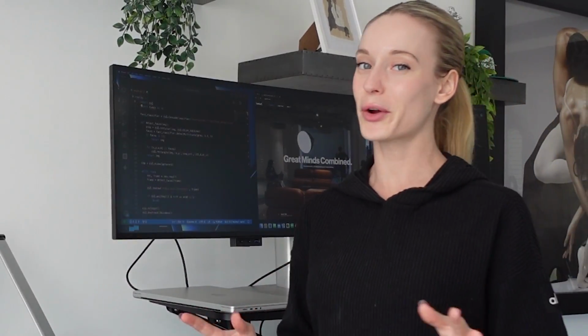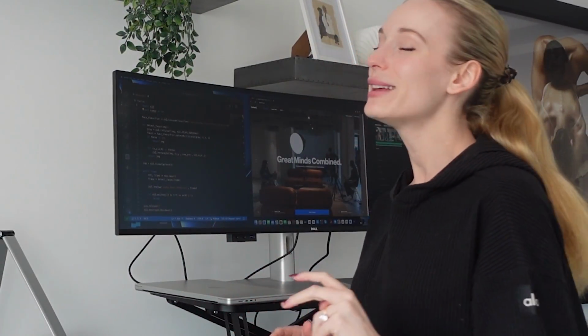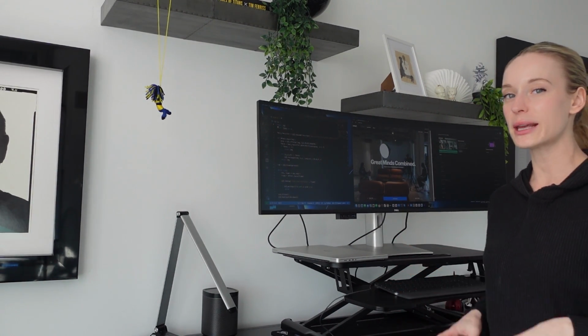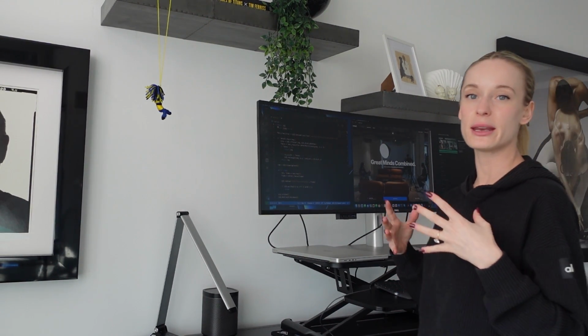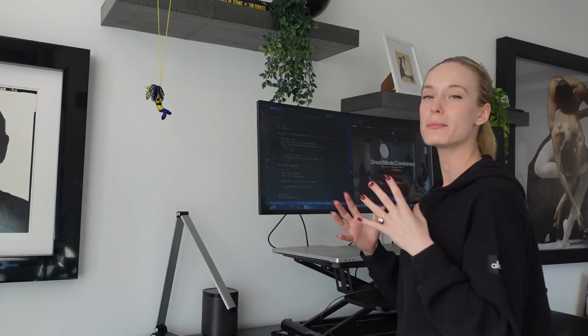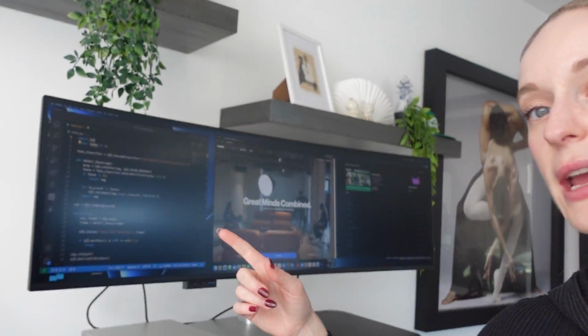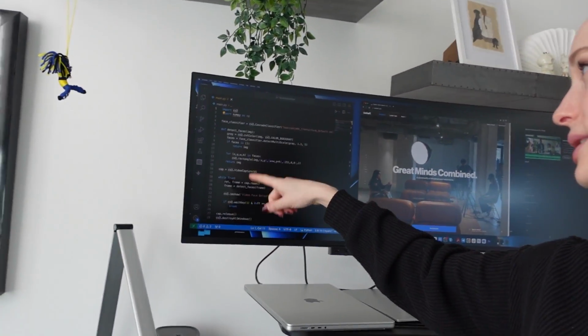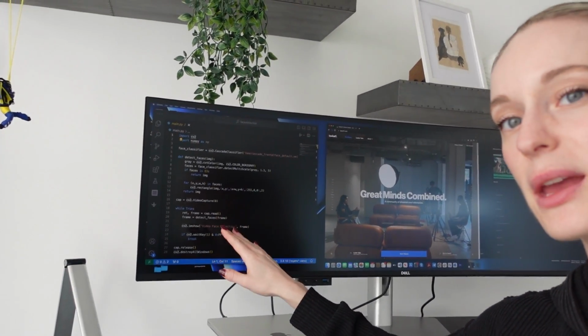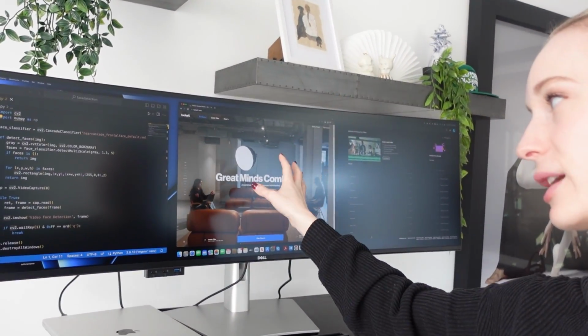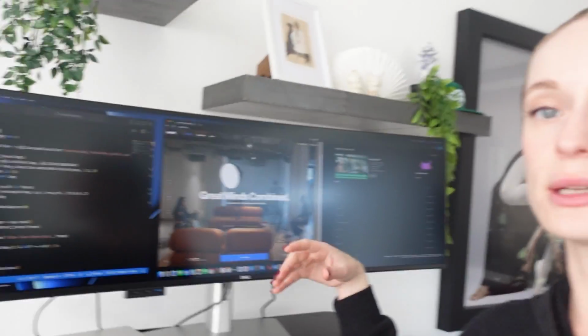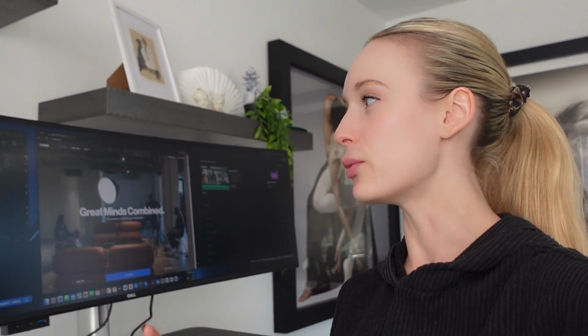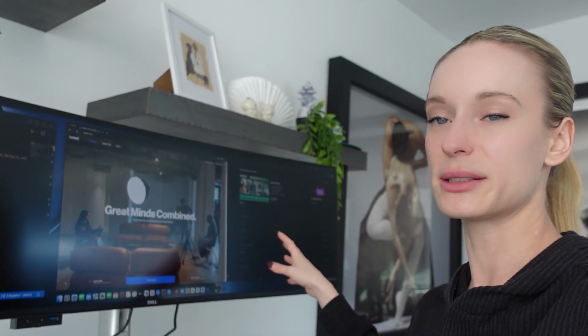Now, honestly, I would definitely not go any bigger than 49 inch. This might be even pushing it, to be honest with you. But here's how I set it up so far. What I typically do, say if I'm in a coding mindset, is have my IDE open on one side. In this case, this is an old project, but you can see I have my VS Code open. Then I would have the actual browser so I can see what I am building, for example. That's worked pretty well for me with this monitor. I like that setup. And then maybe I'll have on the other side something around music or something else going on.